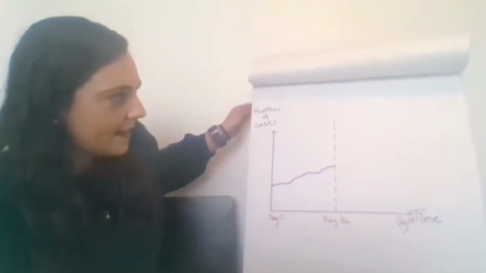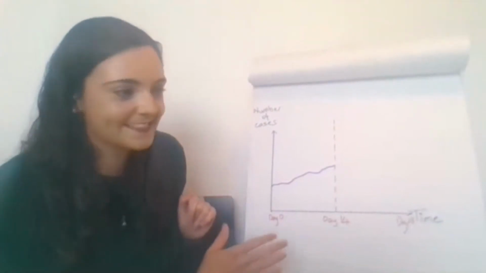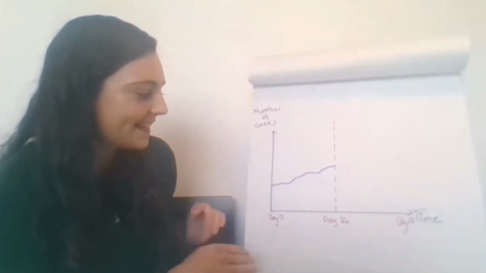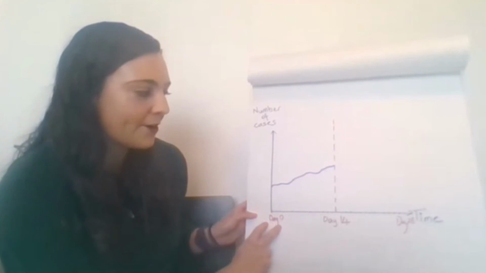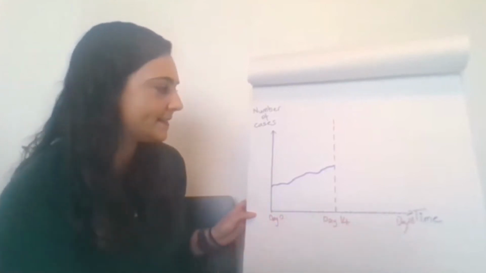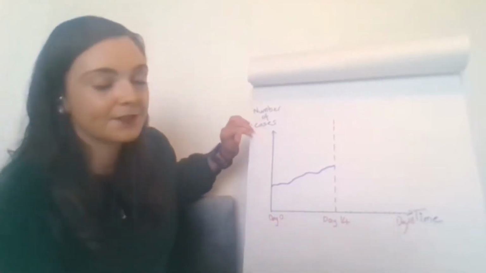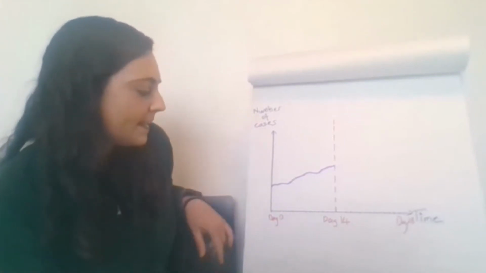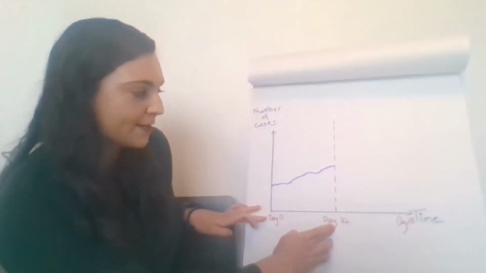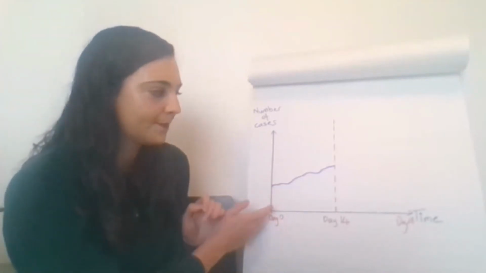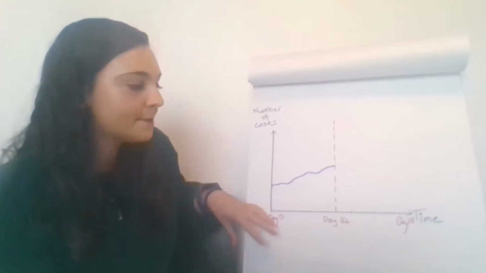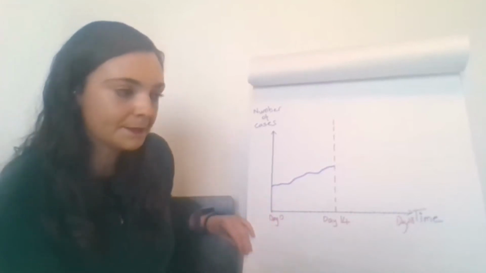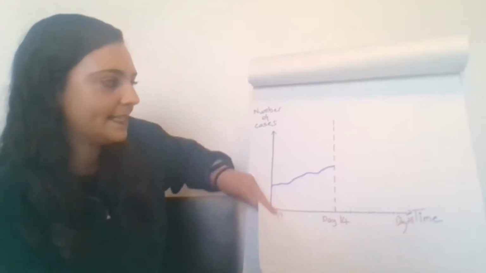So I have a little example of this. And if the writing is backwards, it's okay, I can explain what's happening. So on the x-axis here, we have the day number. So we have day 0, day 14, and day 28. And on the y-axis, we have the number of people who've gotten sick. So we know over the first 14 days how many people have got the flu or COVID-19. We then use this information and our mathematical model to figure out how many people will get the flu over the next 14 days.